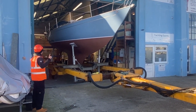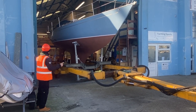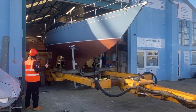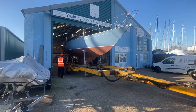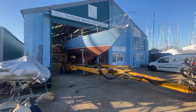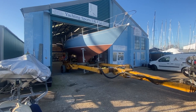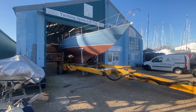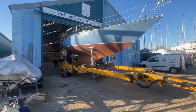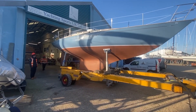We were down nice and early to see Corrick come out of the shed. Absolutely brilliantly bright day and I thought she looked rather spectacular as she inched her way out. Very pleased to be there and to see it all happening. The extra bit of time we had with the boat in the shed meant we had been able to come down the previous Monday and put a coat of wax on the boat and give her a little bit of a clean inside. She'd been inside the shed for nearly six or seven weeks at this point and therefore was looking just a little bit dusty.